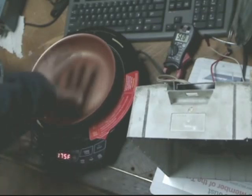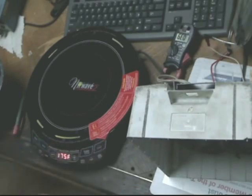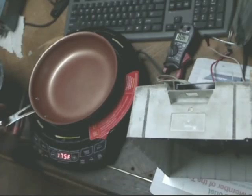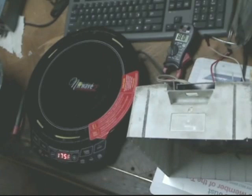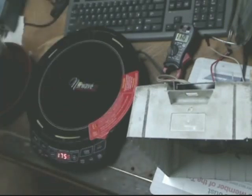So it looks at this as a short circuit. If you don't have anything on, it'll flash at you. It has to detect a load. It's pulling 5.5 amps. Now this is a continuous 500 to 600 watts. If I put another one on there, again, that's the limit that it uses.